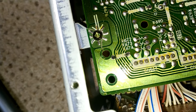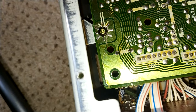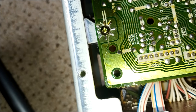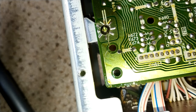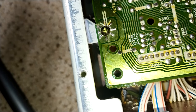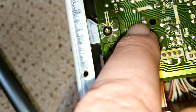Okay, so got to the offending part of the board. And as you can see from the bottom, there's very little damage, to be fair. It's straight through the pretty sacrificial part of the board, which is something that Sony is quite good at doing, actually, giving quite a lot of leeway around the screw holes. It's partly for if you're running the machine with the boards loose, to reduce the risk of shorting something out. I'm completely happy with that, to be fair.